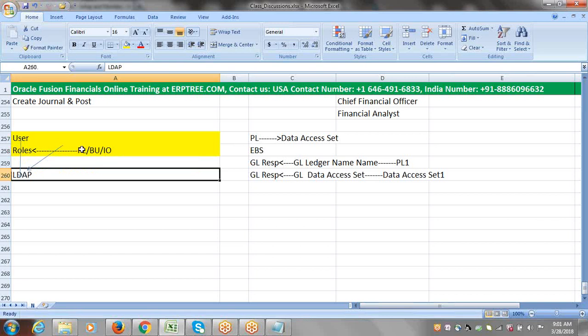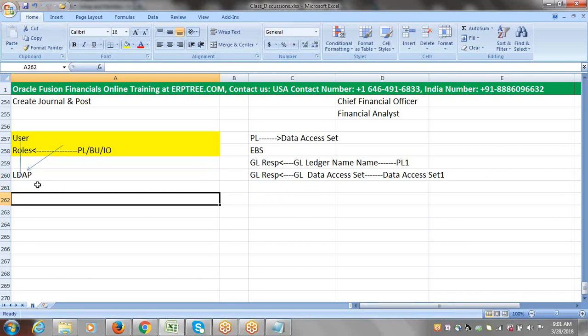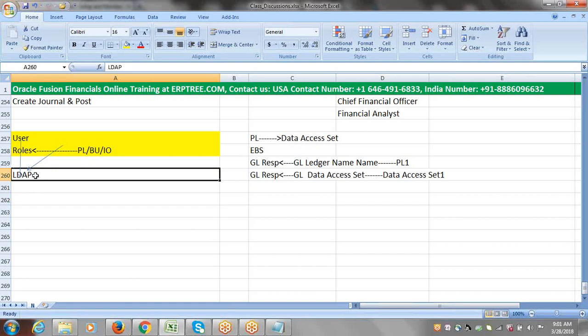If you assign any primary ledger or business unit to any role, that information also gets updated automatically. We have automatic synchronization in the application. But still, Oracle recommends you go and submit that LDAP job.